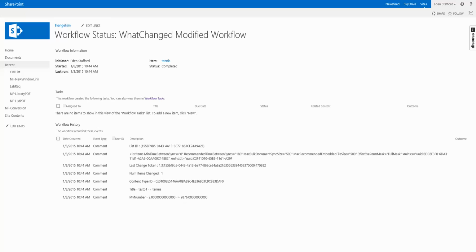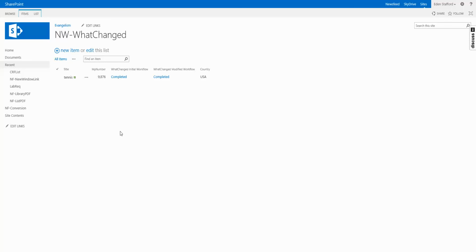Now, this is actually quite powerful in that what you can start doing is actually building a workflow that runs when an item is modified and actually catering for that particular change. So think about having a leave request list where somebody submits a leave request.